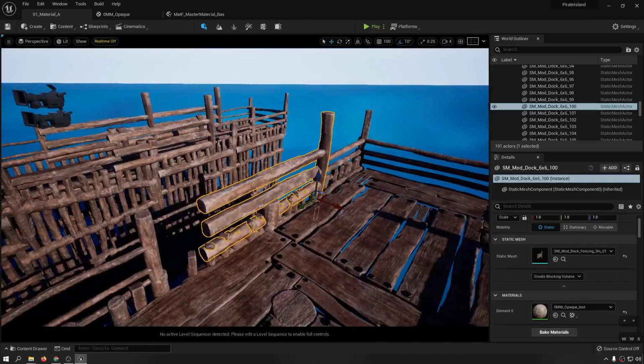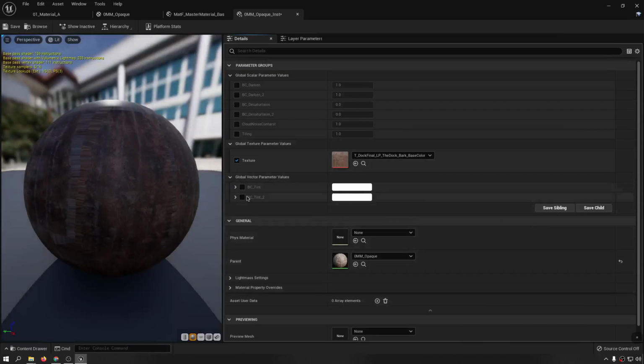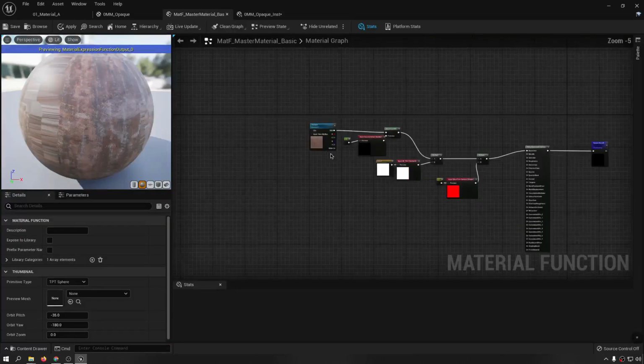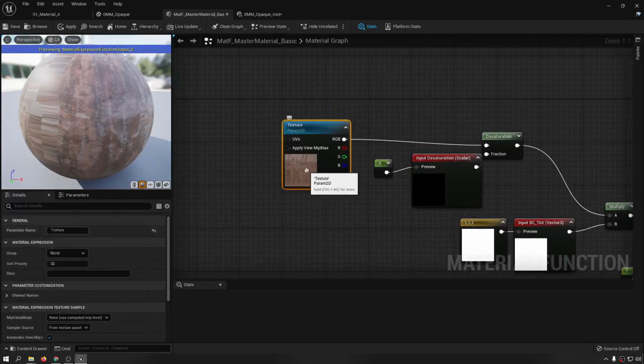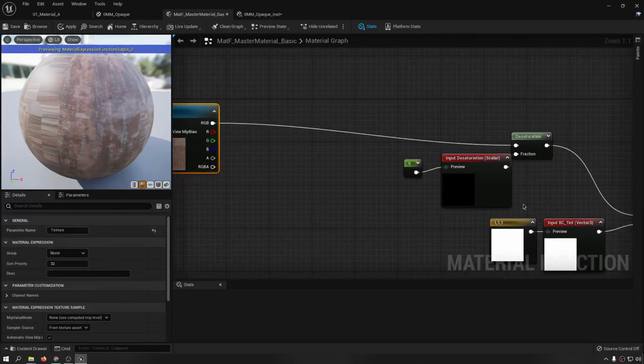So to make the texture work, we need to click on here, and we are getting what we wanted basically. But if you look, instead of getting 2 textures, we're getting 1. That is because we didn't rename this and we didn't put a function input in here.